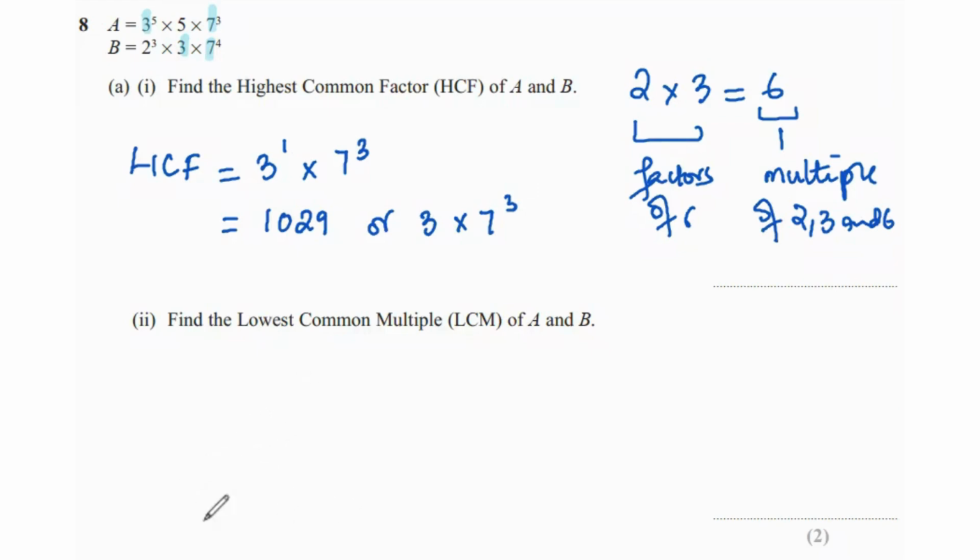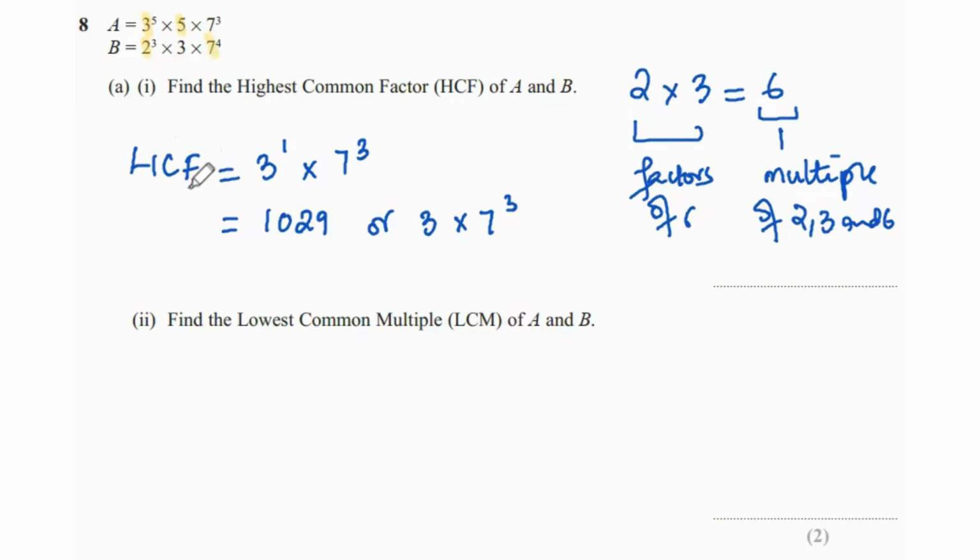Now, in the second part, they're talking about the lowest common multiple of A and B. Now, like we talked about before, multiple is the number that we get once we multiply the factors. So to figure out the multiple of A and B over here, what we'll do now is we will look at all of the numbers. So when I say we look at all of the numbers, basically what I mean is that we will have 2 as well, we will have 3 as well, 5 and 7. So when you look at 2, there's only one 2, and that has a power of 3. So in the multiple, we will have 2 to the power of 3 as it is.